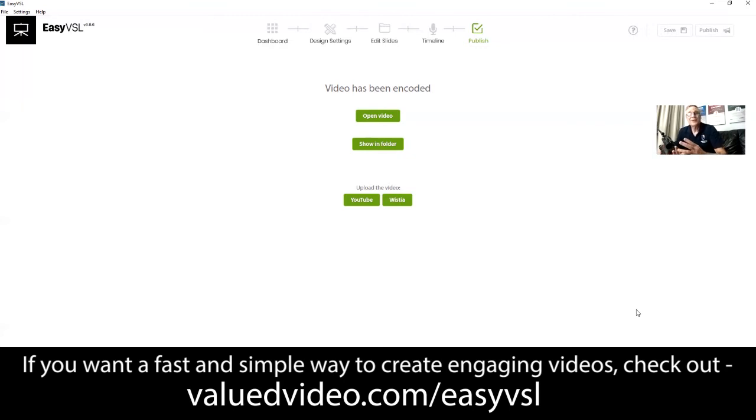If I was going to use my normal video editing software, which is Premiere Pro, I'd have to create all the slides, I'd have to create all the animations, and the whole process would take me a lot longer for about the same result as I get with EasyVSL. So sometimes these tools are very affordable and they are massive time savers. Okay, so once again, just because you can use expensive and complex video editing software, sometimes as a time saver, you can get a great result using tools like EasyVSL.